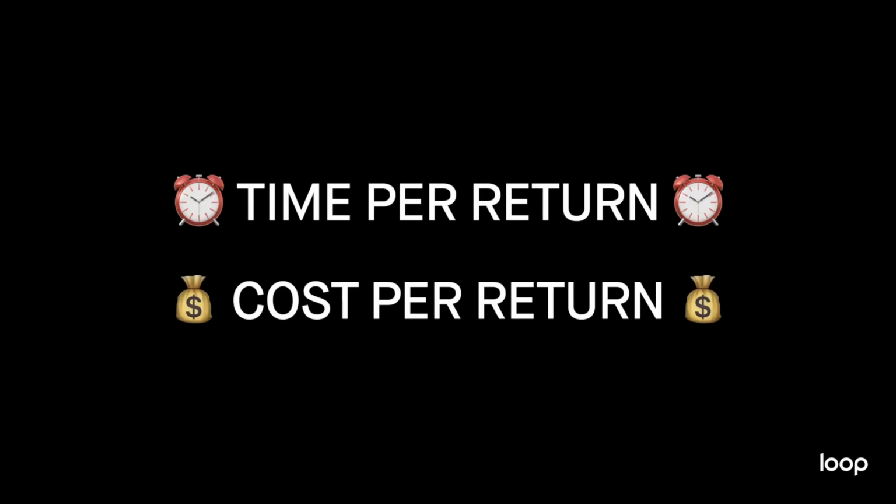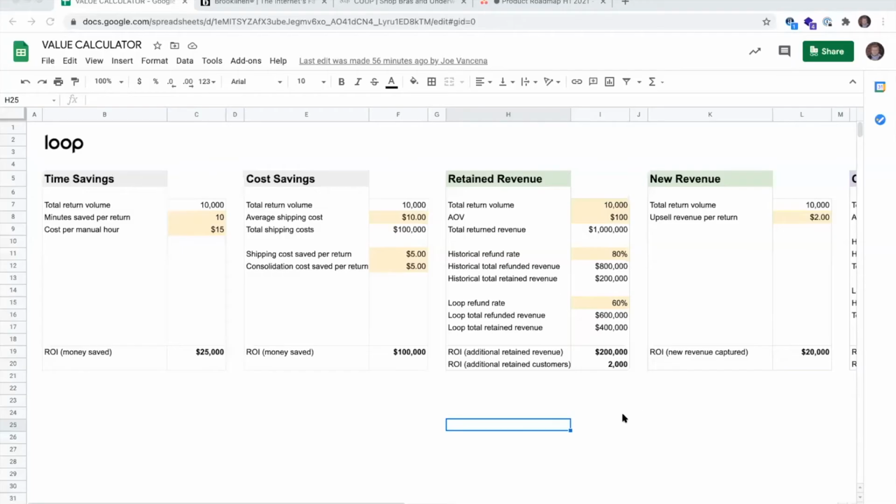I'm going to actually just do this live really quickly and pull up a calculator we've been rolling out to our team. And what I want to show you here is what we are sharing with brands. You come in and talk to Loop, you're going to see this. And we're going to walk you through different buckets of ROI that you're going to use to evaluate a returns platform. And so, like I said, time savings, it's the first bucket. It's the first thing that you're going to feel. I need my time back. This is not quite the biggest bucket that you want to focus on. So we'll table this for now.